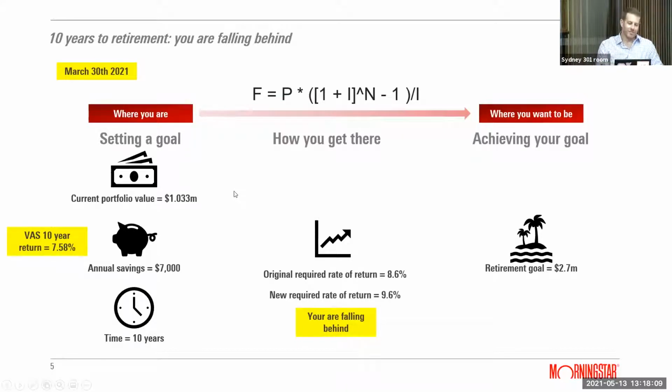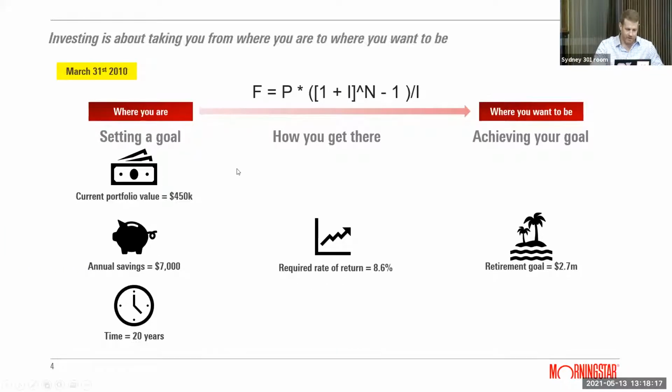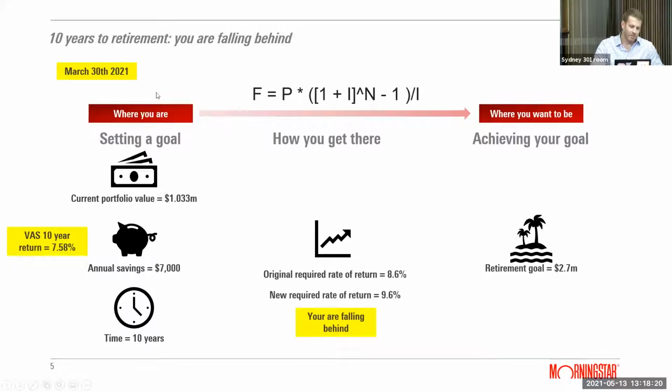All right. So we went back to the past. Now we're moving to the future. So let's say back then in 2020, when you first defined that goal, 10 years later, you went and invested in the Vanguard Australian Shares ETF. So you've got a basket of Australian shares. What return did you earn over that 10-year period? Well, and this is when I actually did this back during the COVID drop, you earned 7.58% a year. All right, so that's pretty respectable, right?